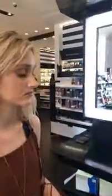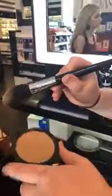Since you already have eyeliner and everything like that, we're gonna go ahead and move to a little bit more bronzer. So we're gonna take that same bronzer that we used in your crease. And I'm gonna use this big old guy. So this guy is the number 59. This is a Pro Precision Powder Brush. So this one I really like.